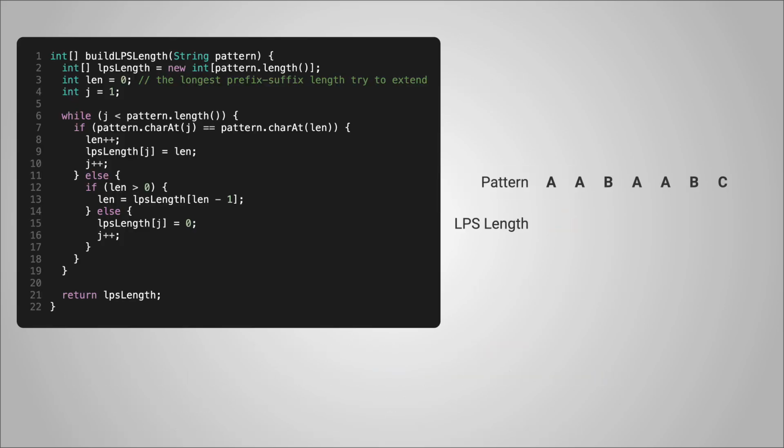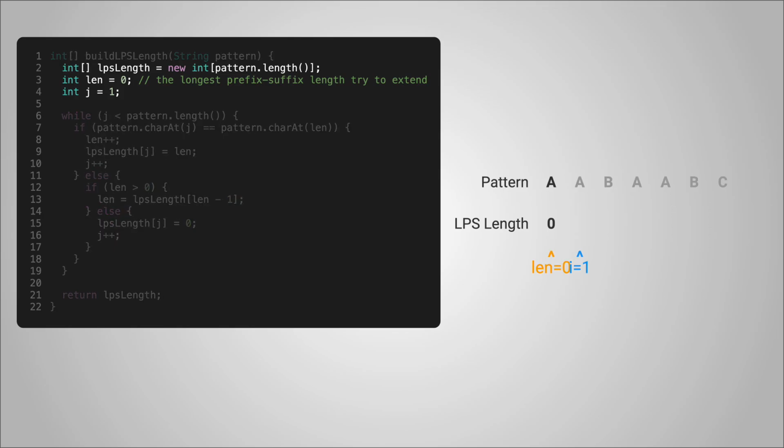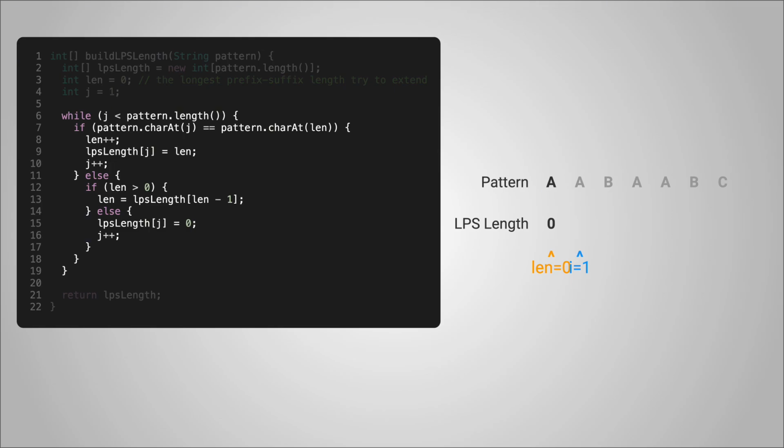Summarizing the above 2 optimizations, we have this code. This is very similar to the string match code. We define one pointer j for the current position, and one pointer len for tracking the next LPS length we'll try to extend. This variable is needed because we can repetitively take LPS multiple times. In each iteration of the while loop, line 7 to line 10 handles the case when the current position is able to extend the previous LPS.